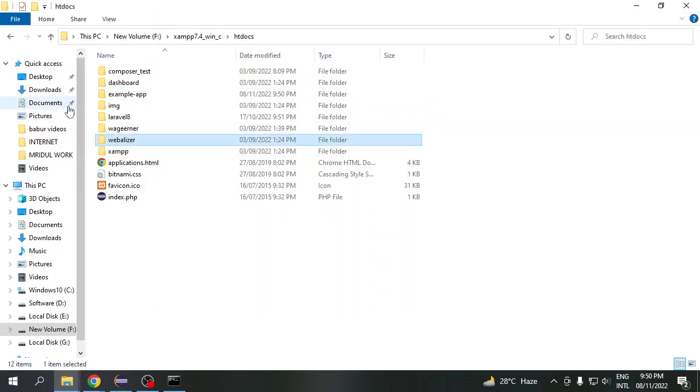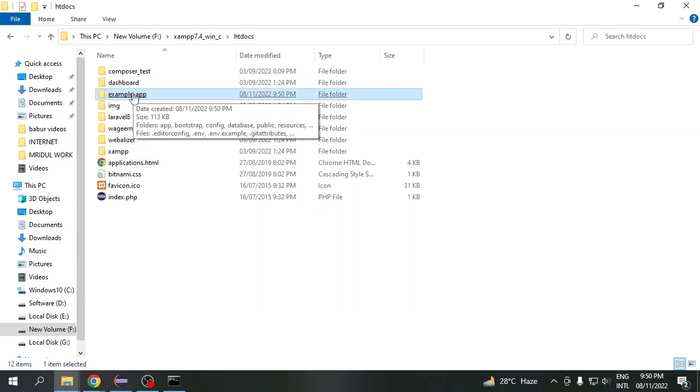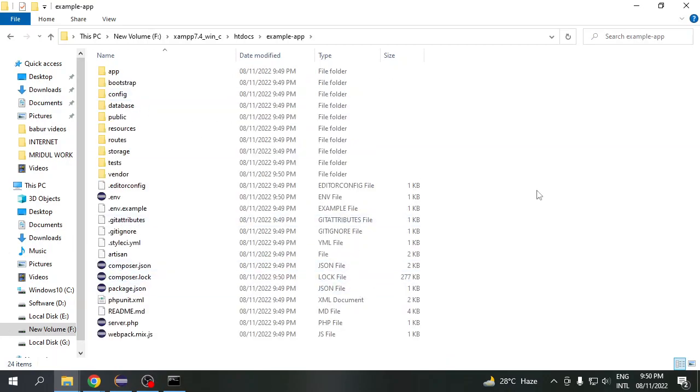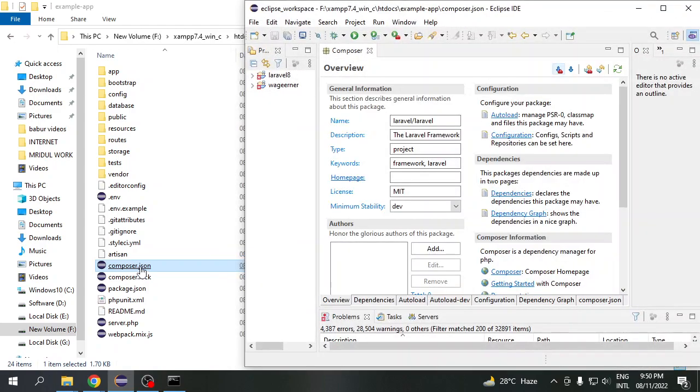So let's open the folder where we have installed Laravel. Here you see every file, the environment file, the composer file. Let's open the composer file and see if everything is okay.